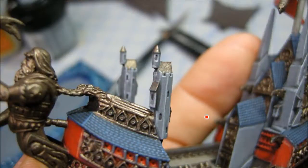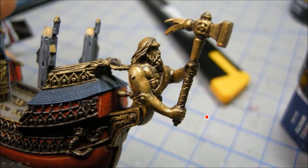And working my way through this gold now. You can see some of the different details. This stuff's pretty tiny. So this is the golds from Reaper. So this is just the main gold on most of the areas, and this is going to get a Devlin Mud wash.